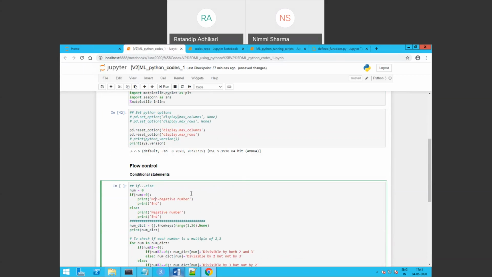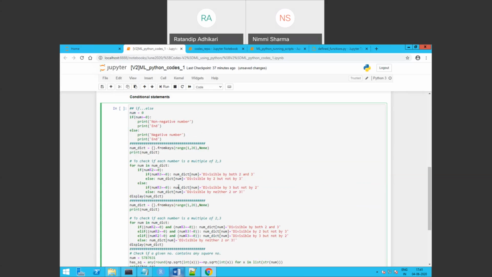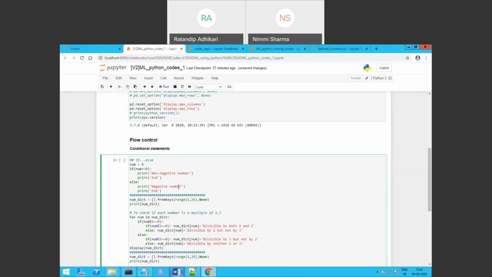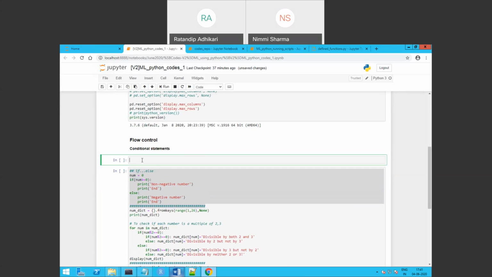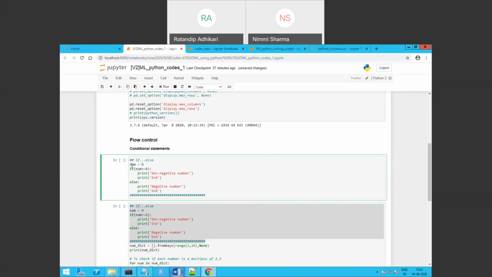In Python, we have different types of conditional statements, but all of them have their root in if-else conditions, right? The if block followed by else if, which in Python we call elif. So these blocks we can use. We'll see some quick programs here, very simple things just to brush up the concepts. So this is how we write the if else block.